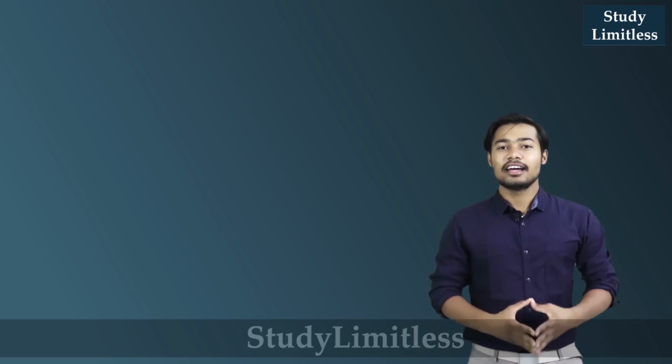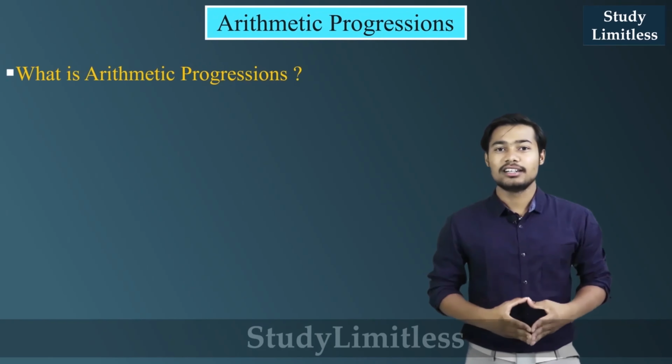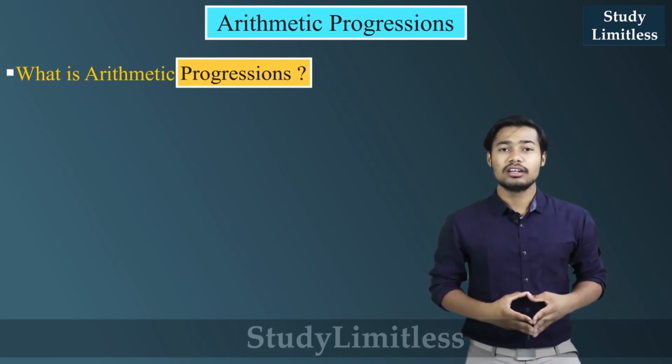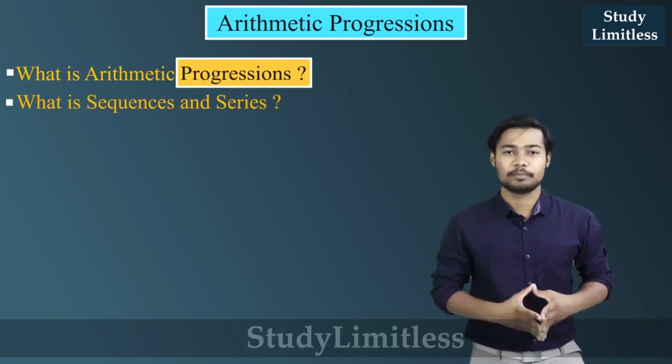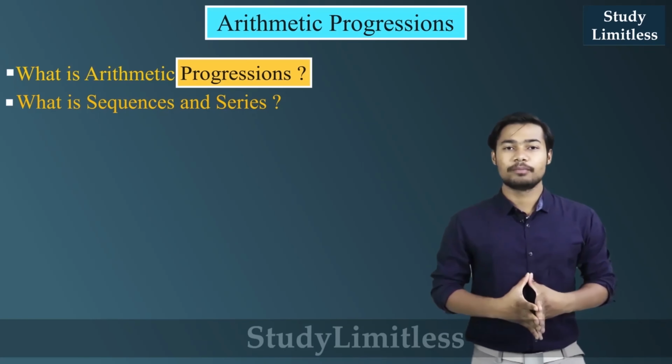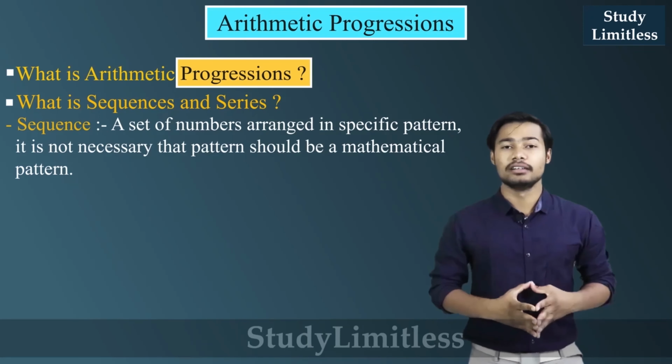Today let us discuss an amazing chapter, that is arithmetic progression. To understand what is arithmetic progression, let us understand what is progression first. And to understand what is progression, we need to know what is sequences and series. So what is sequence? Sequence is nothing but set of numbers arranged in a specific pattern.